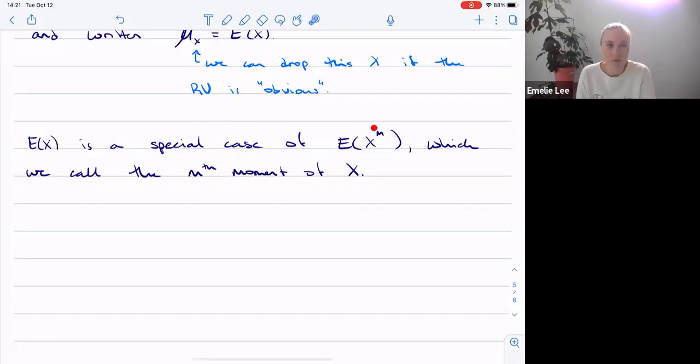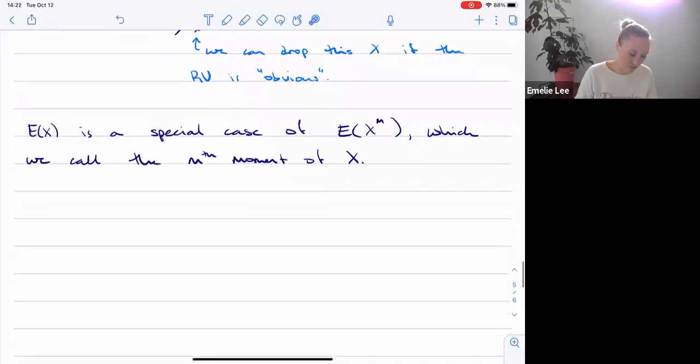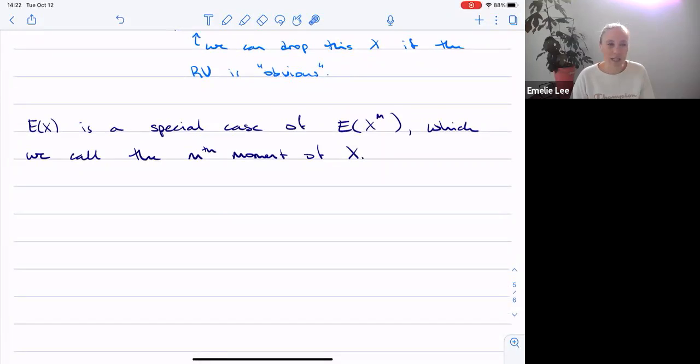So we can find the expected value of X to the 3, which would be the third moment, the expected value of X to the 4th, which would be the 4th moment, by doing what? Let's say we have a continuous PDF, then we could integrate X to the 4th times f of X dx, for example. And then we could find the 4th moment in that case. Okay, and so we know how to do that, but we're going to go about it just a little bit differently. So there's a related quantity, which is the mth central moment.